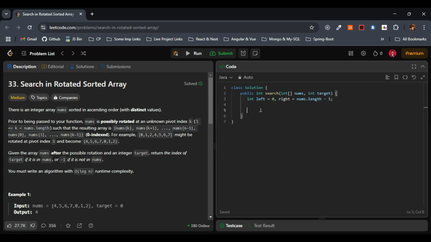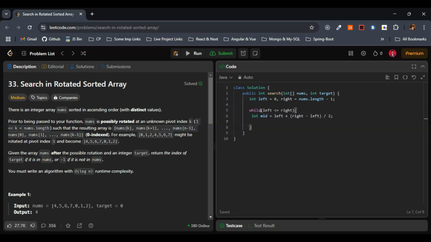This is fine. So the next step here is we have to continue the binary search until the range is valid. So I'll always go with the while loop here. Left has to be less than or equal to right. This has to be always true, right? That is the reason I'll be making use of the while loop here. This is fine. So we have to calculate the middle index. For calculating the middle index, I'll just go with mid equals left plus (right minus left) by 2, right?